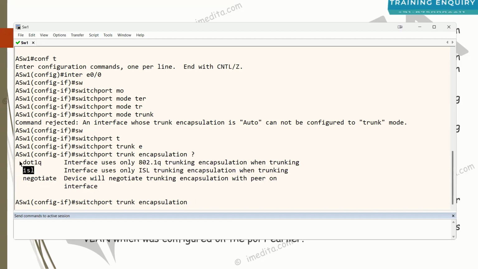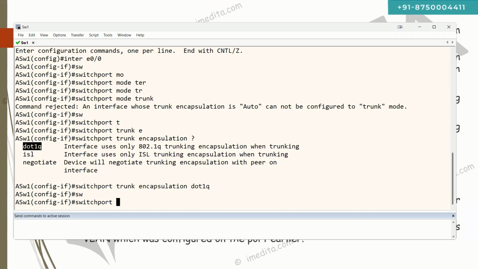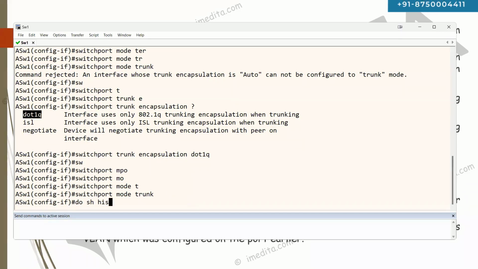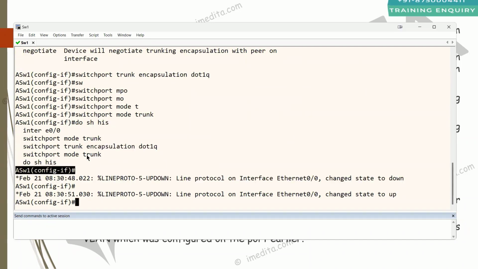But since I have to configure the trunk manually, I'm not going to use DTP. I have to define whether I'm going to use .1Q or ISL. Once we define that, only then will I be able to configure the mode to trunk. So first you configure the protocol, then you define the mode as trunk.